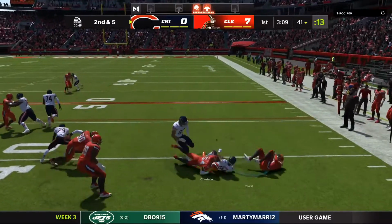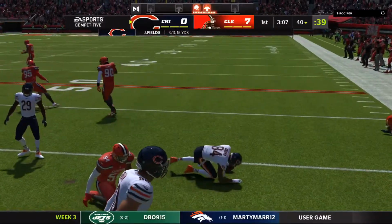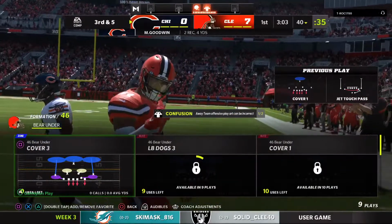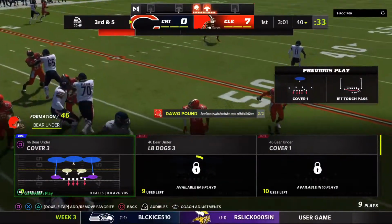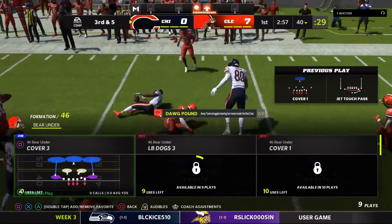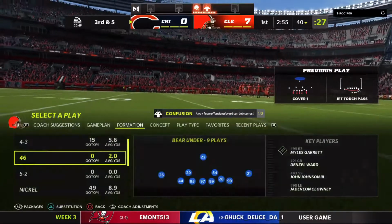This is their chance to respond to that first touchdown given up. And he'll be brought down, losing yardage back at the 40. This defense is a difficult one to prepare for, one of the best in the league. They'll come at you from all angles, and they did a nice job there stopping him for a loss.